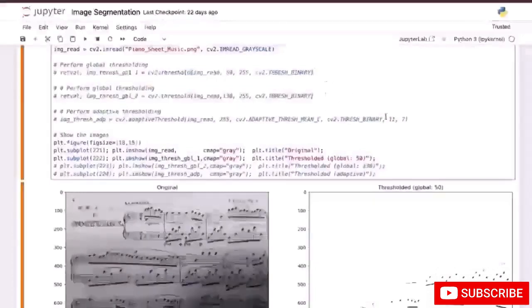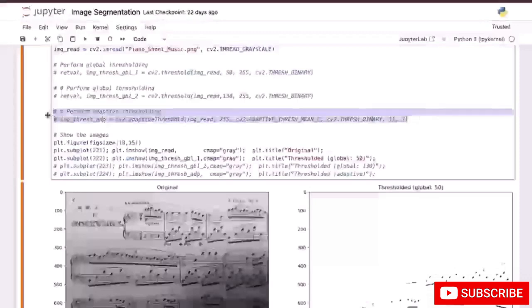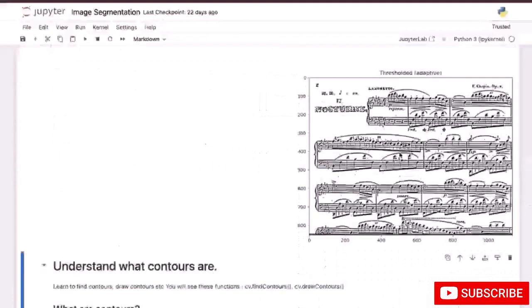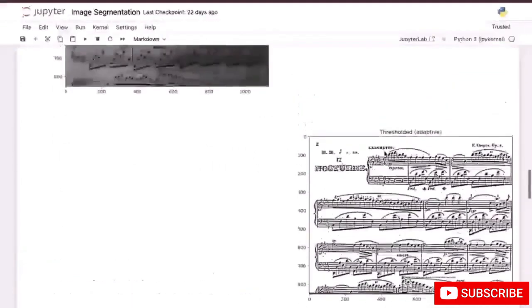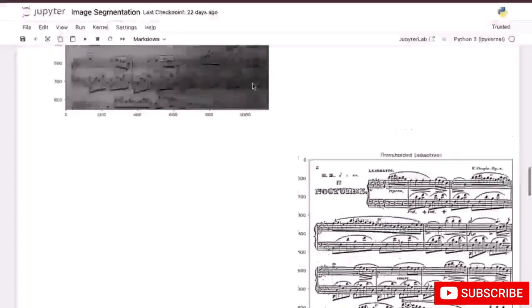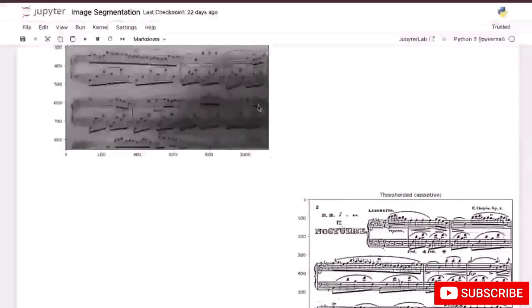So if I comment this, now let's try to use adaptive thresholding and see how it looks. So comment this, and now comment this. Okay. Now you can see that the writings are very, very visible. Why? Because it adapts itself to the illumination of a particular area. When it came over here, you notice that the portion around where the pixel is located was somewhat dark. So what happened was that it reduced the threshold value for that specific area.